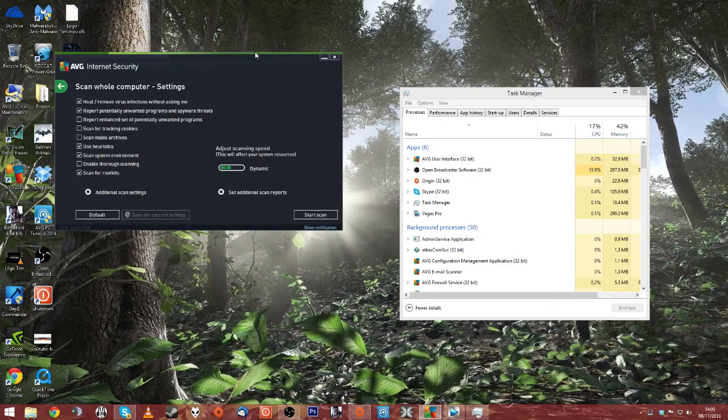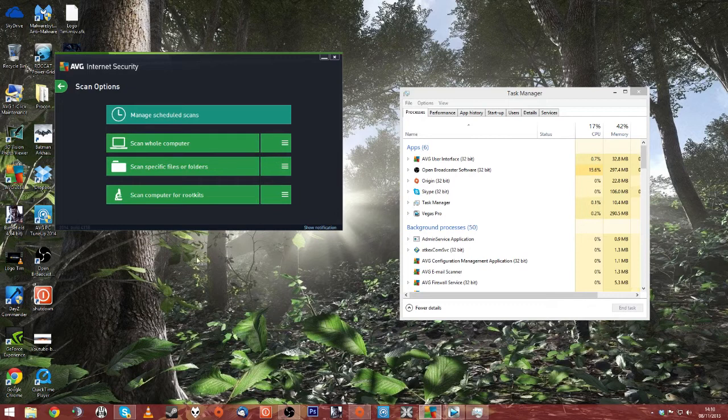So if I'm running a fully windowed game, a game that's covering my entire screen, AVG will not hog system resources whilst I am playing that video game. Even when it is scheduled to do its scan of my PC, it won't whilst you're gaming.